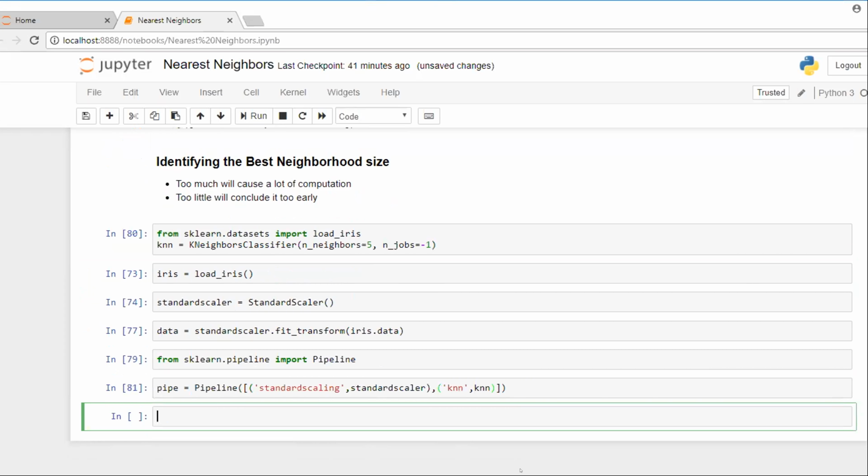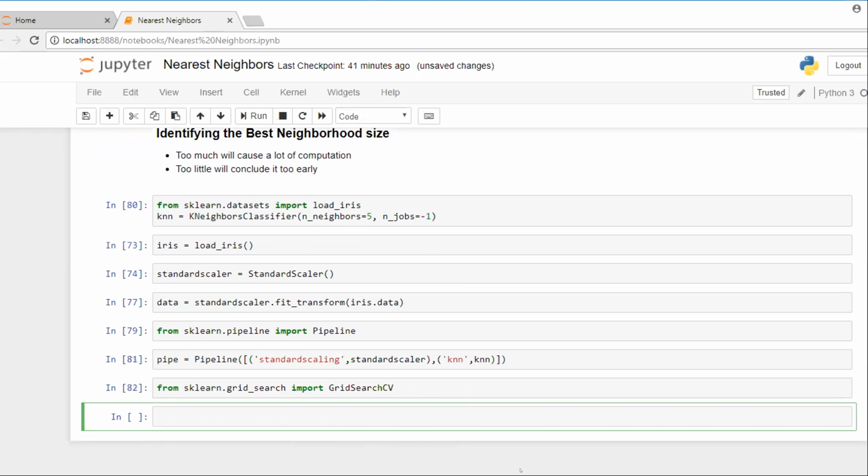Now you have to create the grid search. Remember, from sklearn.model_selection import GridSearchCV. So your params: what are the params here? Params will be a list of dictionaries for all of them.